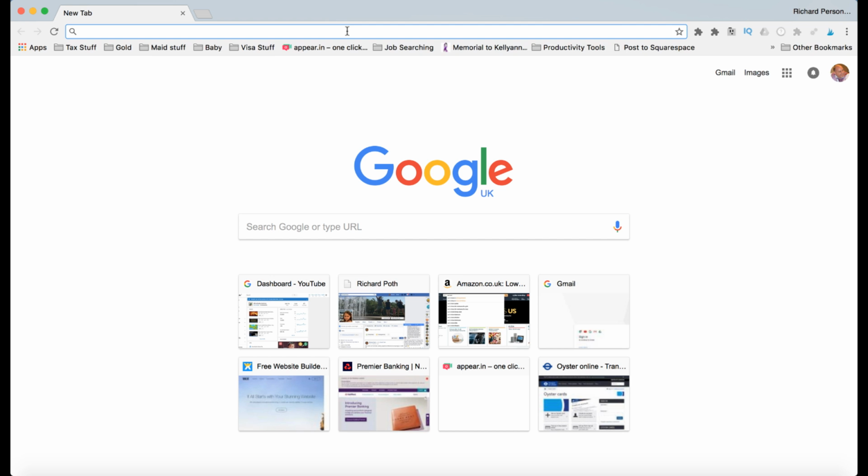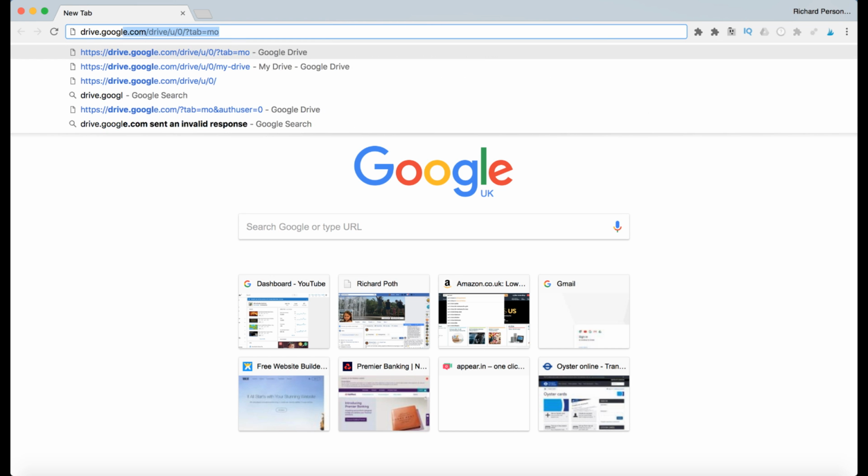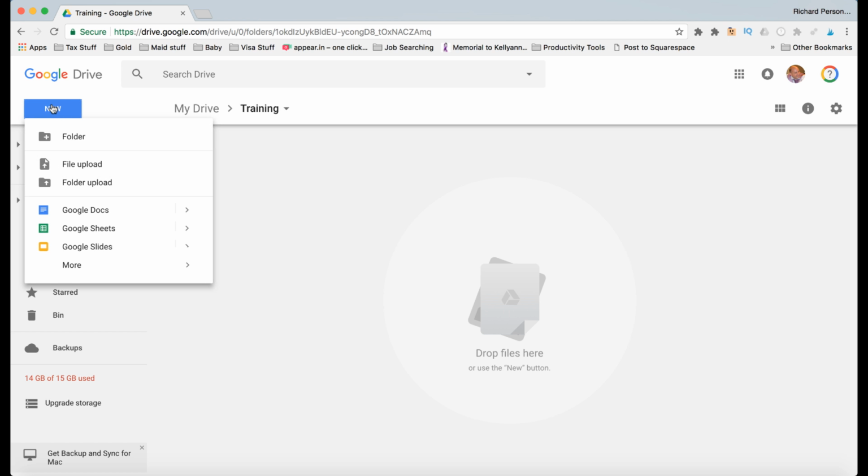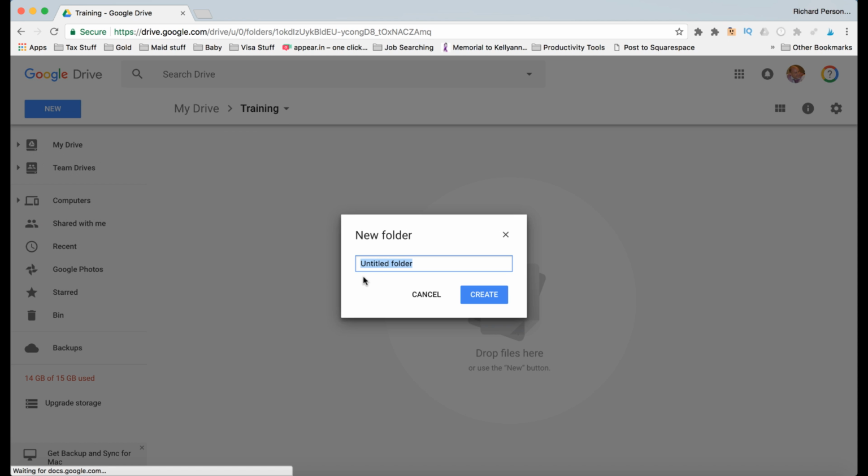So we're going to go to drive.google.com. That will take you to Google Drive, and this is where you can actually create the Google Form. So what I suggest you do is when you're in Google Drive is organize everything into folders. So we're going to create a folder here. I'm just going to click New and then Folder, and I'm going to call this Google Forms. Now you may want to name the folder for the class that you're actually teaching, but this is what I'm going to do now, but you just organize this the way that suits you.